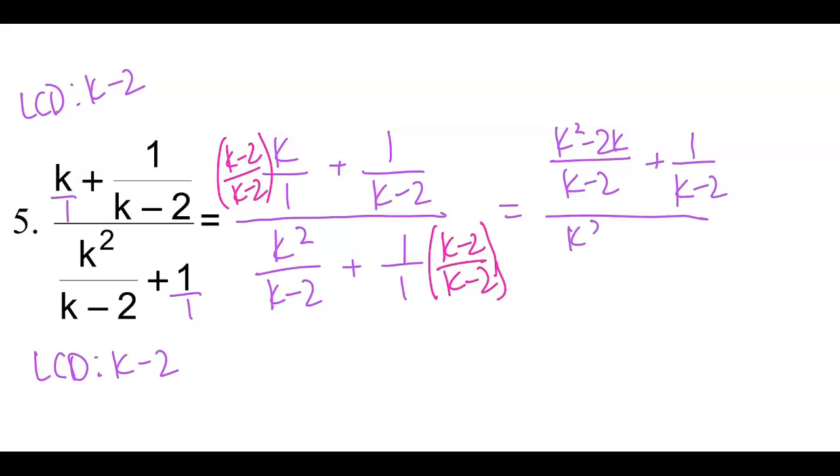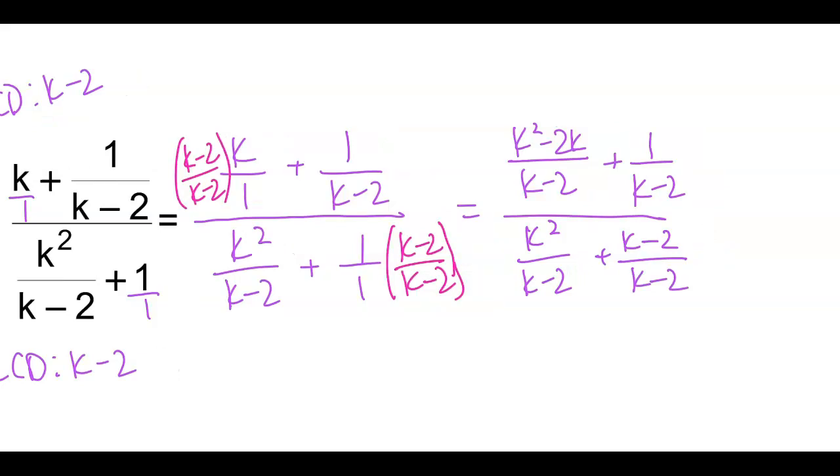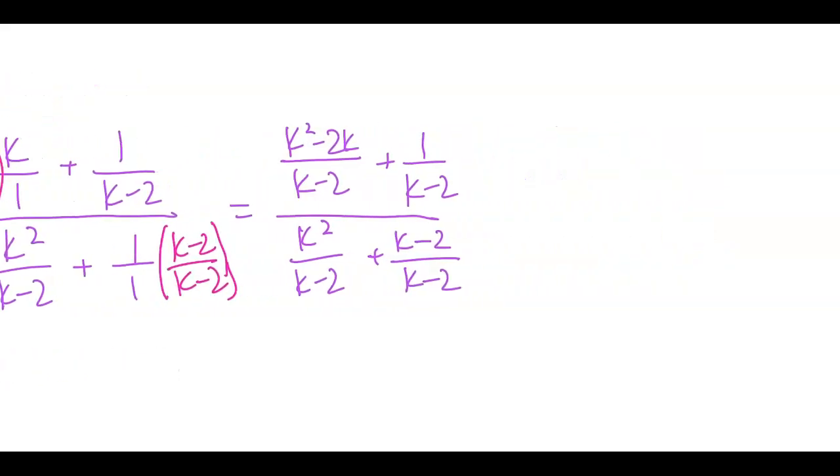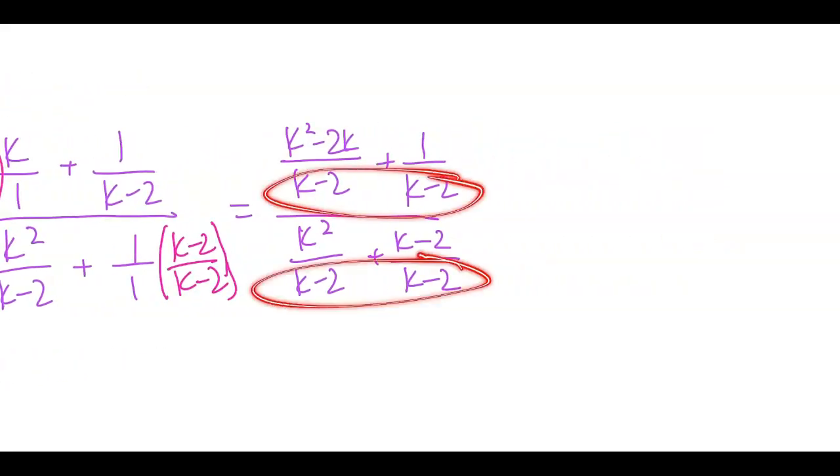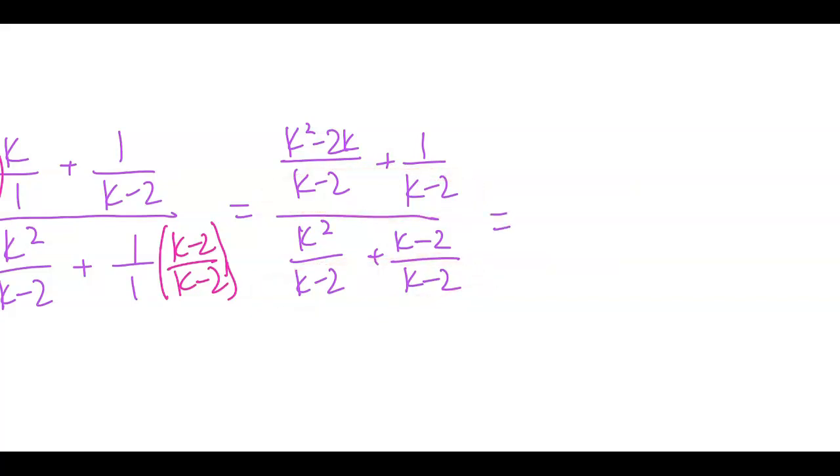In the numerator, you'll have k squared over k minus 2 plus, in this second fraction, you really don't need to distribute that 1 because it's not going to change anything. So I'll keep it as k minus 2 over k minus 2. Caitlin, double check. Are both of the denominators that I'm circling the same? Yes. Ironically, all 4 of them are the same, they are the same in the numerator and the same in your denominator. So I'm going to make one big fraction.